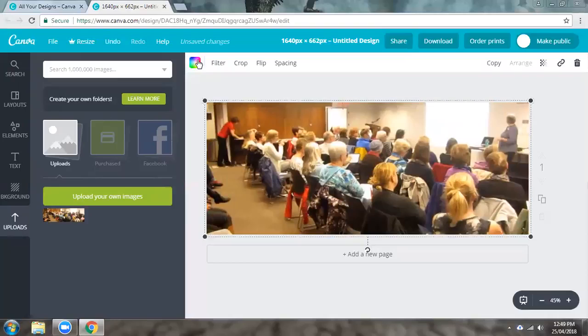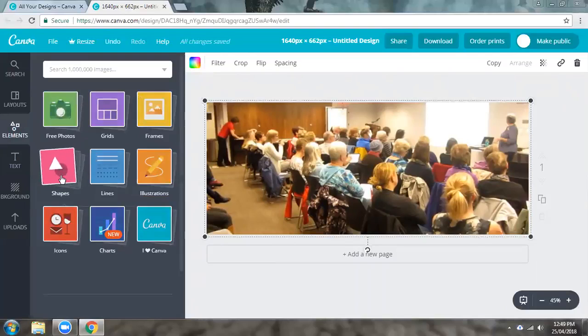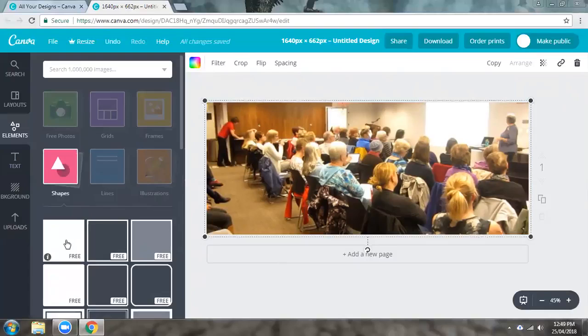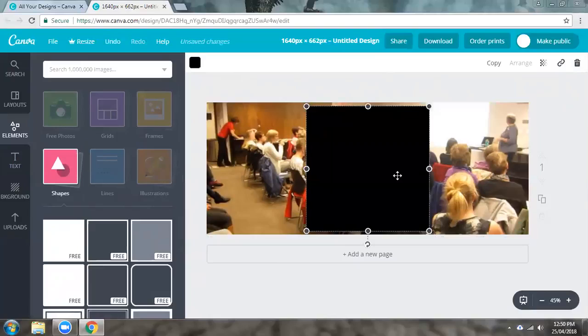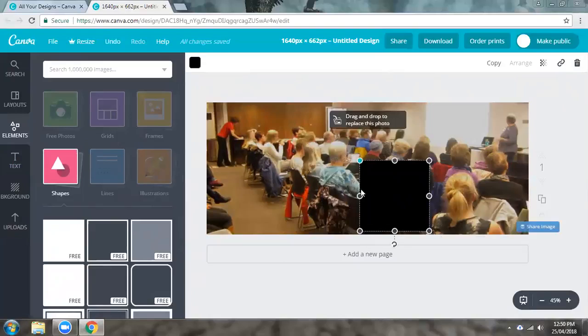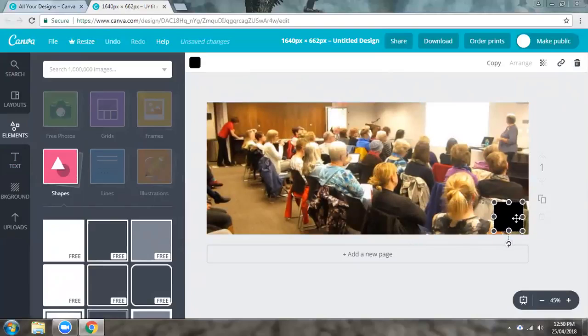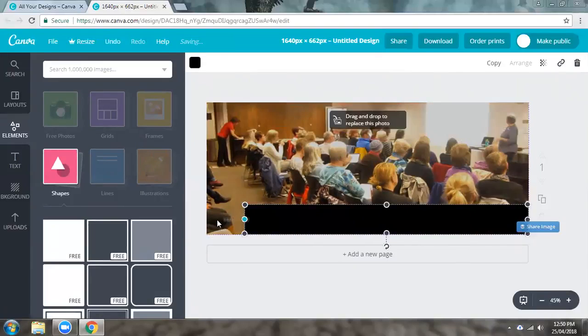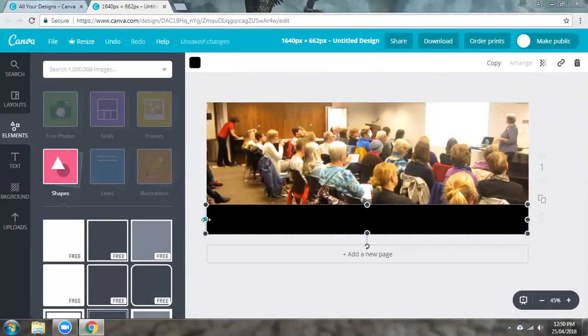Okay. And on this image, I'm also going to add a small element so that I can add my chapter in here. So here I'm going to click on Shapes. On the left-hand side I'm going to click on the first box. It appears black and it lands right in the middle of my document. I'm going to keep it as black. I'm going to bring it down till about here, move it over to the corner, and it locks into place. And then I'm going to drag it across, all the way across my document.